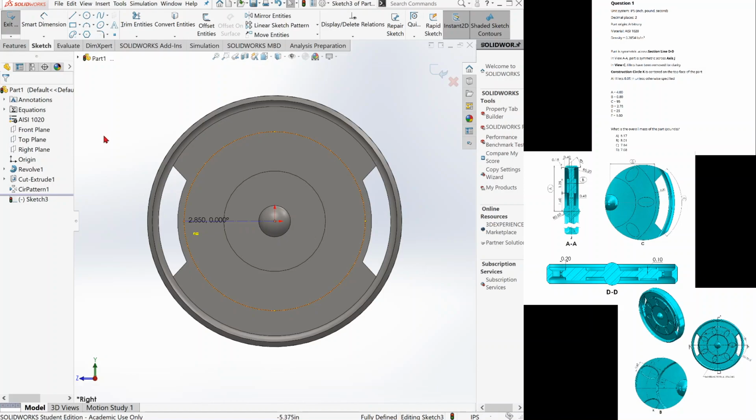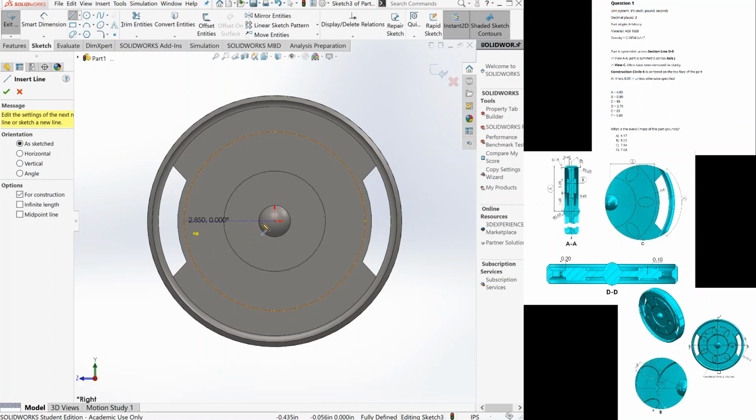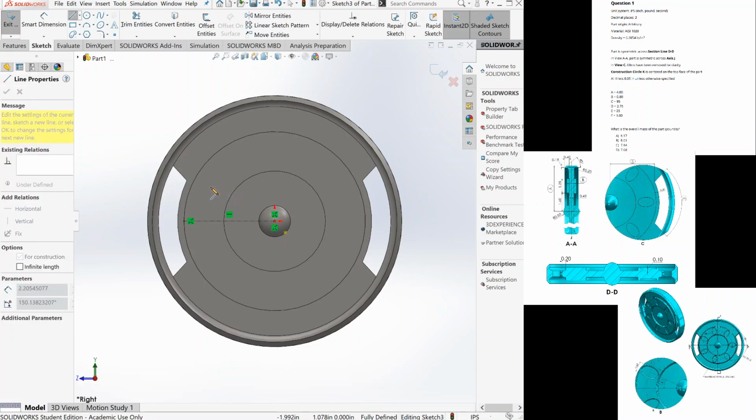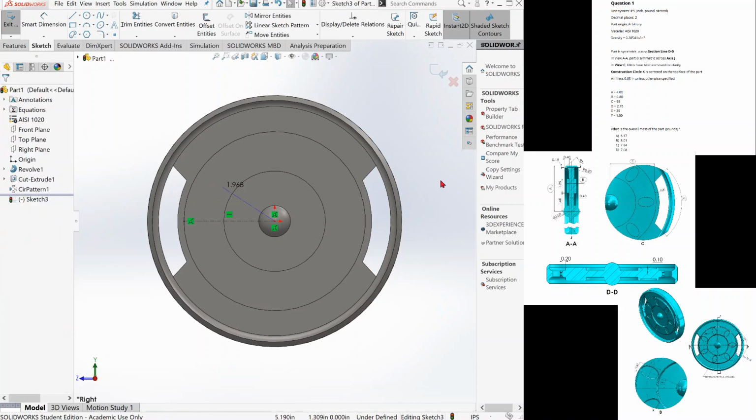Again, click S, or where the line tool is at, the menu pops up, drop down menu, center line. Again, from the origin, don't connect it to any line, just put it around about the middle of the circle. All right.